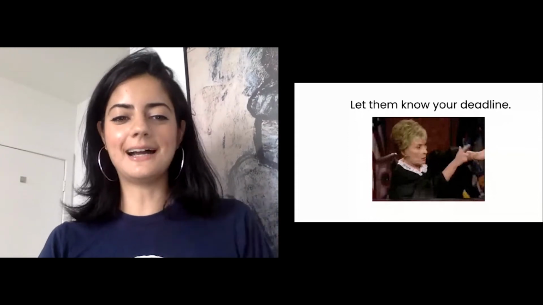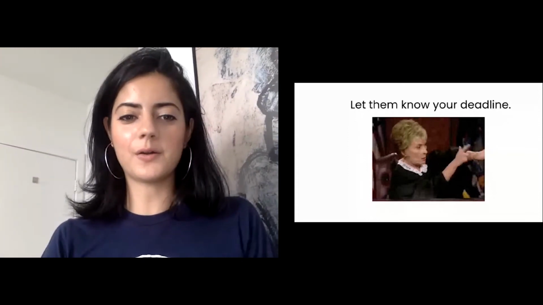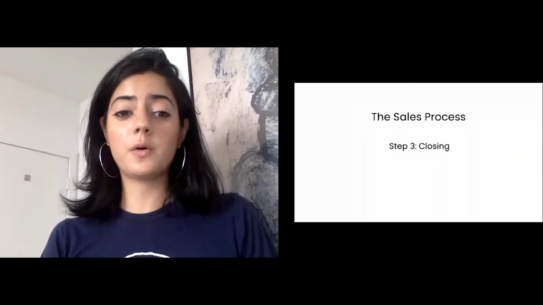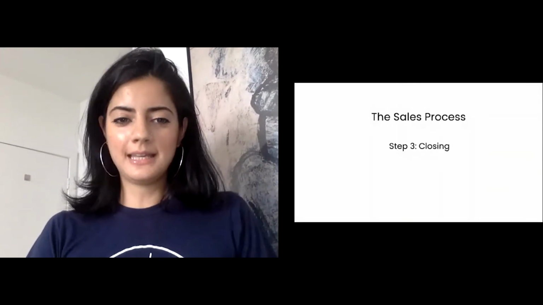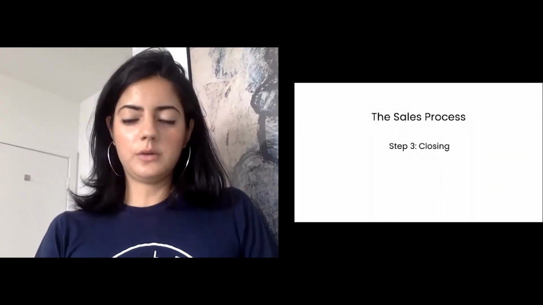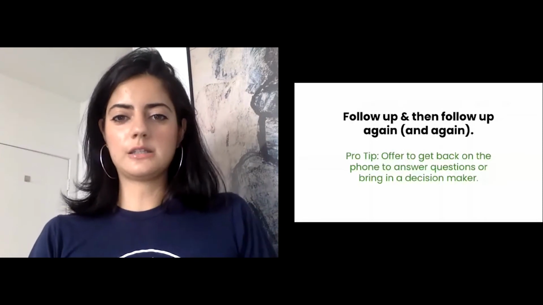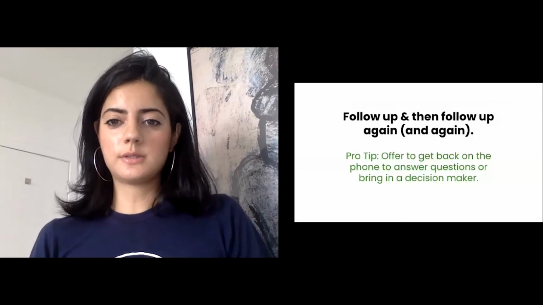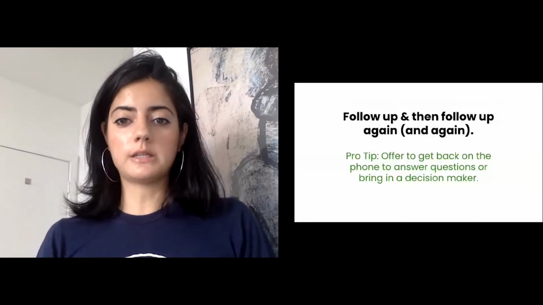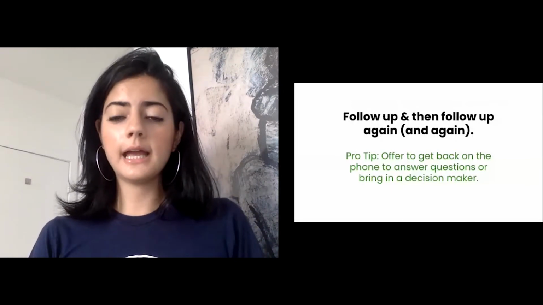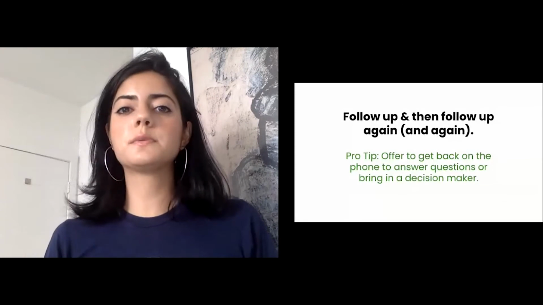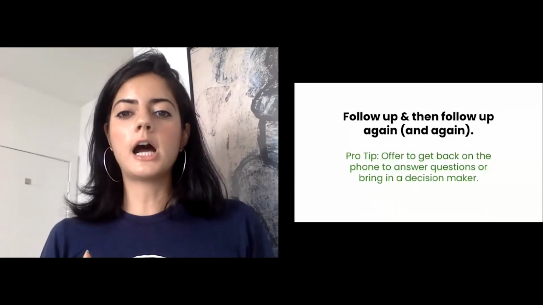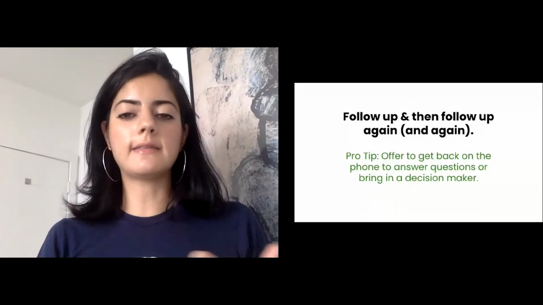So the pitch is done, and now it's time to close, which can happen over the phone or over email. The first thing to do when you get off the phone with someone is to follow up. You're going to want to strike while the iron is hot. So send all the relevant info as soon as possible. And if you have your prospectus deck prepared, just go ahead and send that right away.